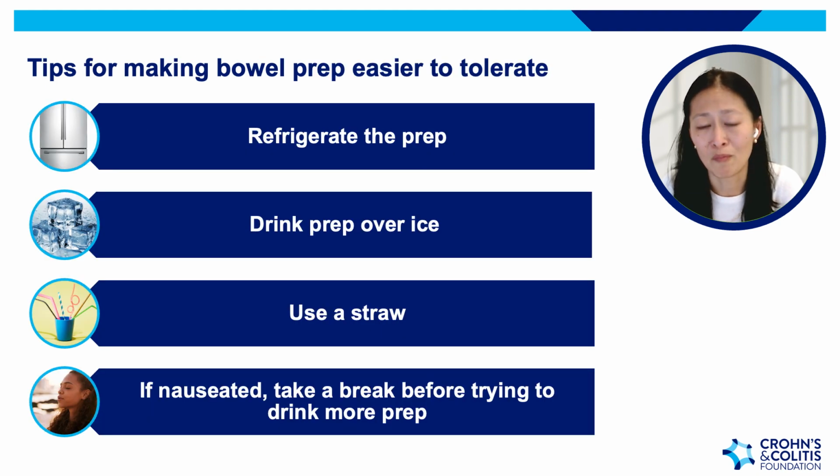How to make the bowel prep easier. So, tips and tricks from doctors who have been doing this for a while. Patients note that if the prep is cold, so either refrigerating it or drinking it over ice, it can be easier. Drinking through a straw makes it a little bit more palatable if you don't like the taste. Most importantly, if you start to get nauseous, really try to take a break and not chug it before trying to drink more prep because sometimes that can lead to worsened nausea and sometimes vomiting up the prep.